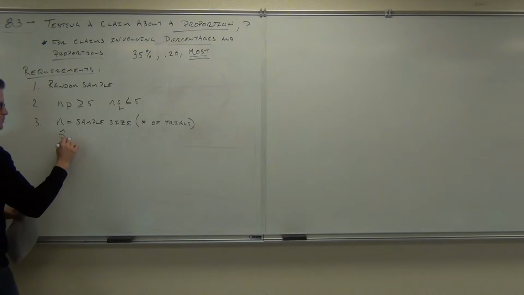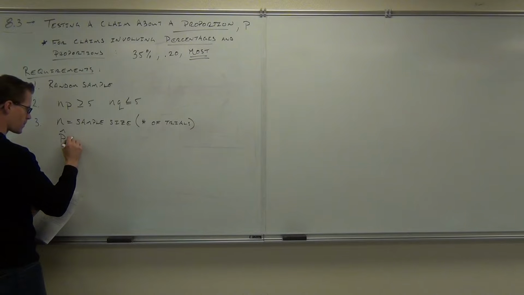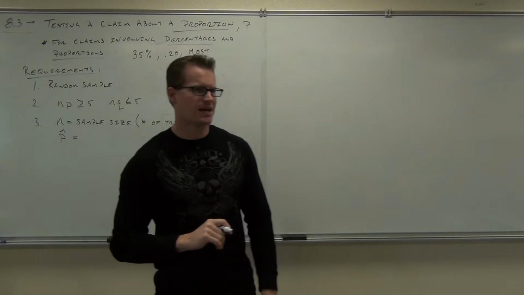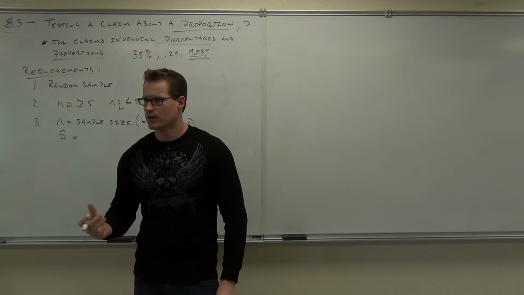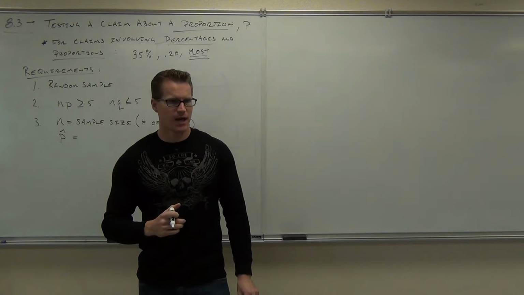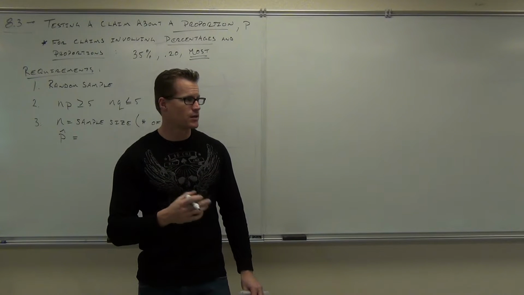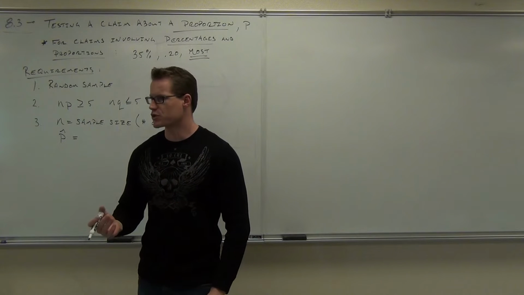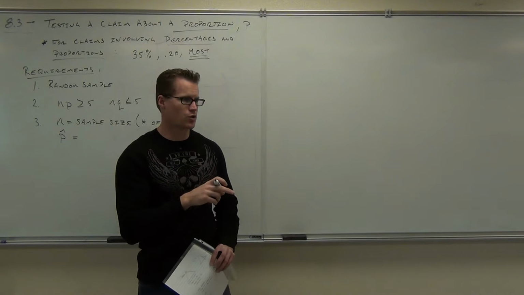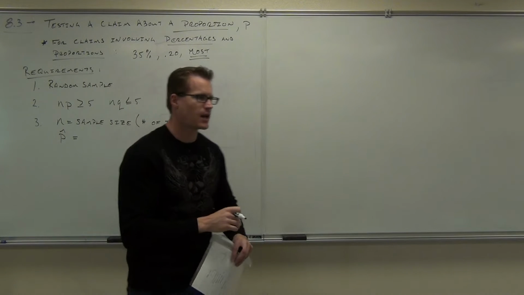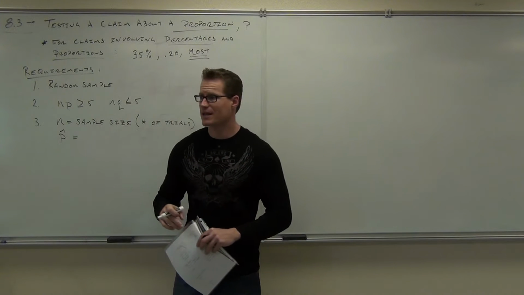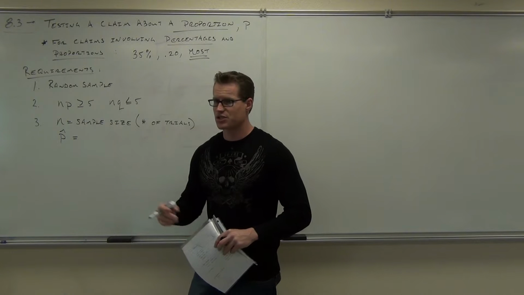You've got to be able to find your p hat. How do you find your p hat? Is p hat ever a number like 10? No. Is p hat ever a number like 634? It's x divided by n, which means that you are always going to get some sort of decimal. Because, hey, you're dealing with proportions. Whenever you see that p hat and the lowercase letter p, you're talking about proportions. So when we have p hat, if you plug in a whole number here, you're doing something wrong. If you're getting, oh, p hat's got to be 634 because there's 634 successes.